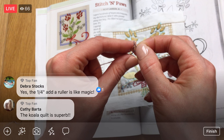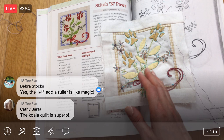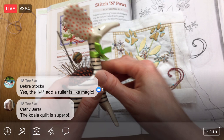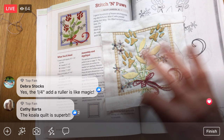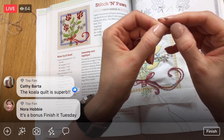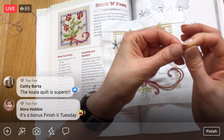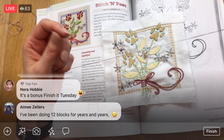Oh, thanks, Kathy. Kathy's saying that the koala quilt is superb. So if you guys weren't here yesterday, that's where I was last week. At the end of last week I was at my parents' house, and my mom and I sewed together the whole koala quilt. We made the entire koala quilt from all of your beautiful koalas that you stitched up for our fundraiser. This is the koala fundraiser auction quilt. All that's left is to finish stitching on the binding, which is crazy. I can't believe we finished all that. Oh yeah, it's kind of like a bonus finish on Tuesday. Exactly, Nora.